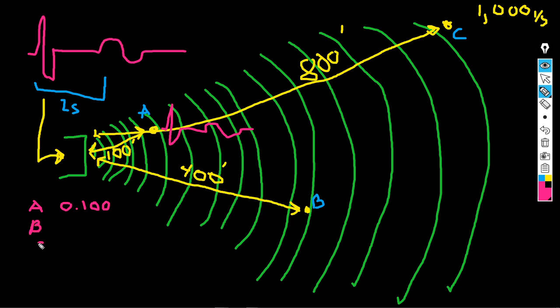Okay, and we can do that for each of them. The guy at position B hears the same sound at 0.4 seconds, and the guy at C at 0.8 seconds. So each of them hears the sound. The further away, the lower the sound is in intensity. All right, so that's what happens when we broadcast that nice clean gunshot sound with lag through the speakers and what everybody hears. Now you notice the time from the start of the crack to the start of the muzzle blast is the same in every situation. And that's because the speaker faithfully reproduces the sound, and there's nothing between the speaker and the observer to change that timing.